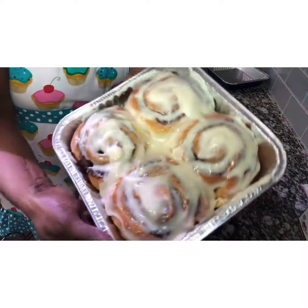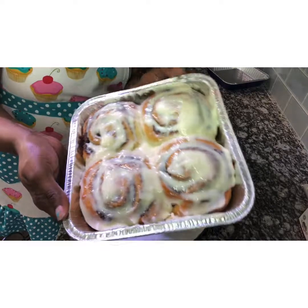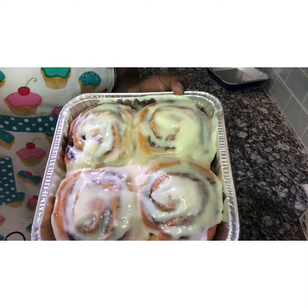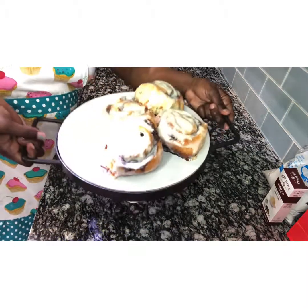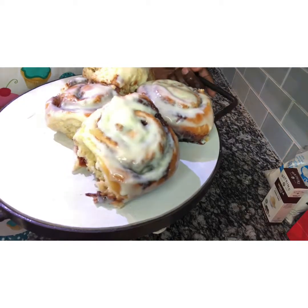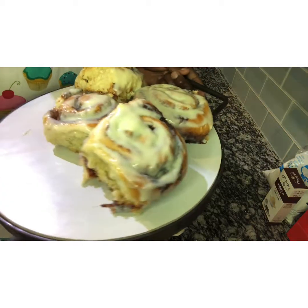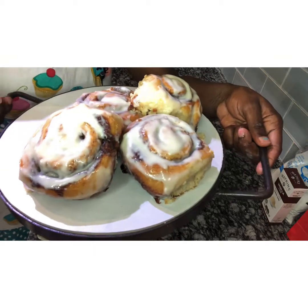Come back, I will be plating this up so you can see the presentation plate. So stay with us. All right, guys, here they are. The homemade cinnamon rolls. Oh my goodness, they smell delicious.